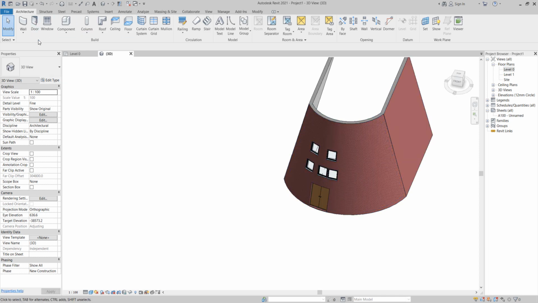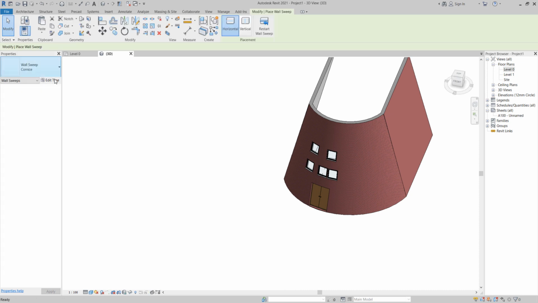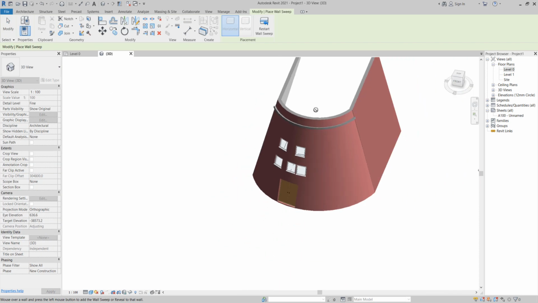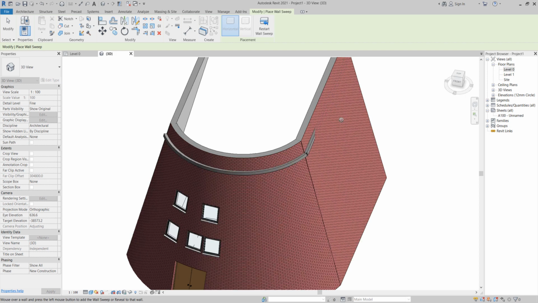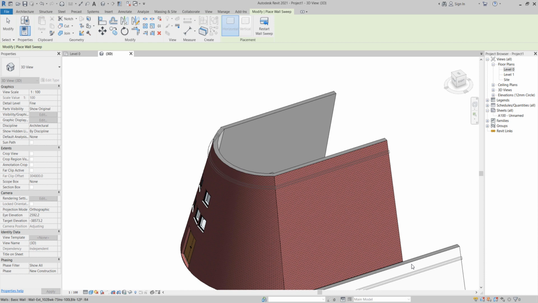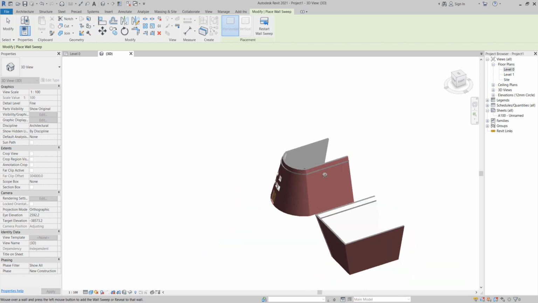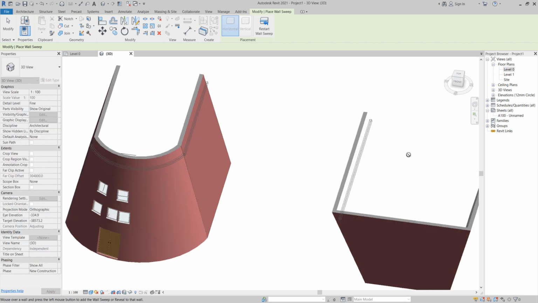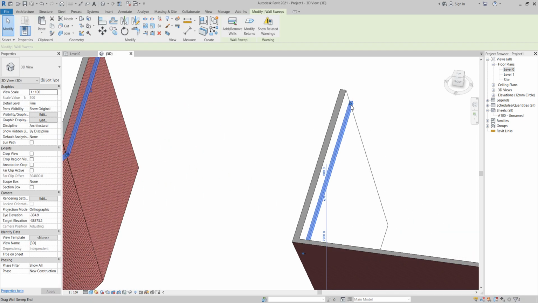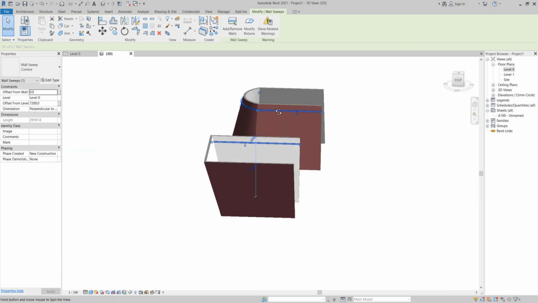So let's go and check the wall sweeps and reveals. They seem to be working nicely as well. Okay, good.